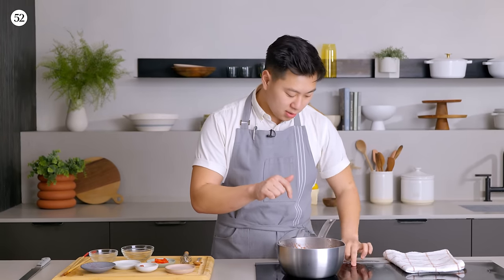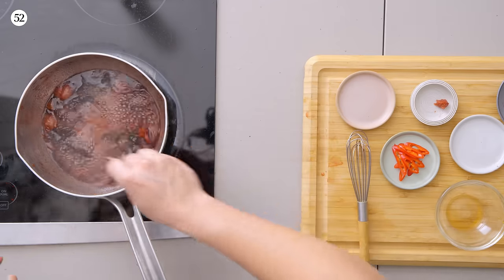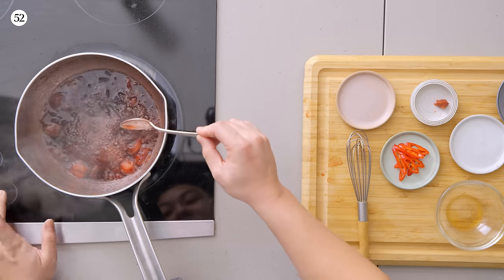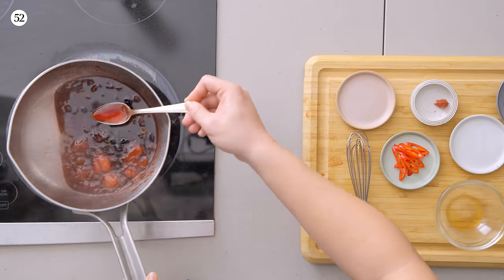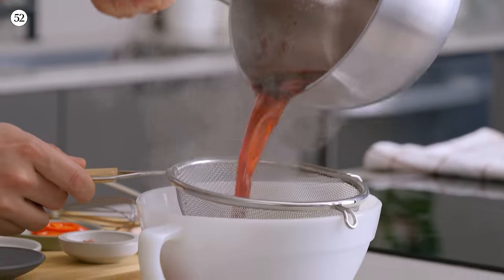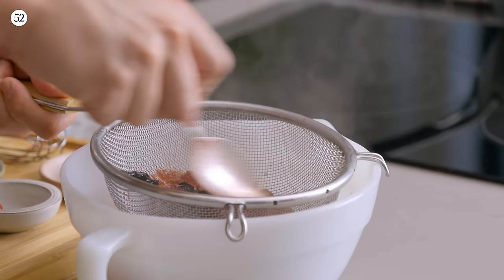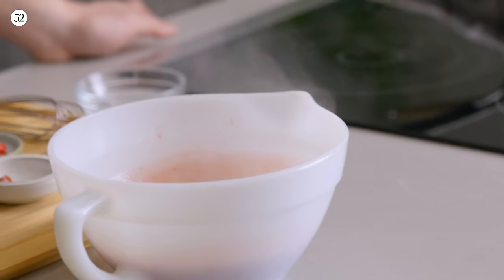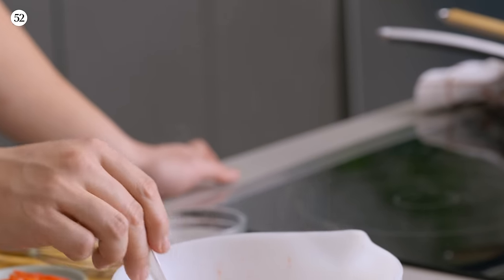Here's how I like to tell when the dipping sauce is ready. You see those bubbles? Once these bubbles are larger like this and they feel like they're foaming, that's when it's almost a caramel consistency. Once that happens, you have to turn it off almost immediately, otherwise it's going to be way too thick. And on the spoon, this is what you're looking for. Now to strain it — press out all the goodness. All of this is just strawberry puree that you're mashing in there, and that itself is going to thicken the sauce. That's a dipping sweet and sour.